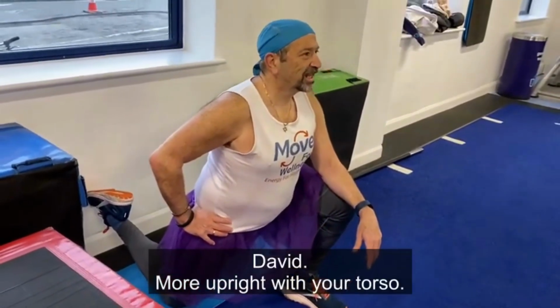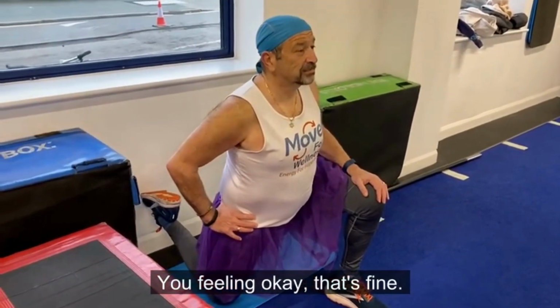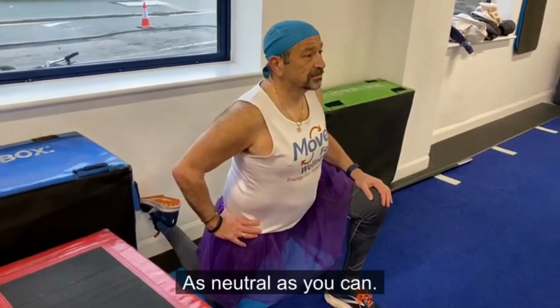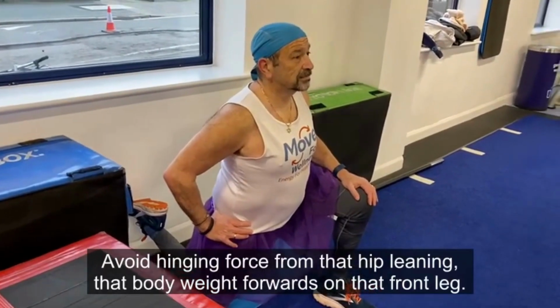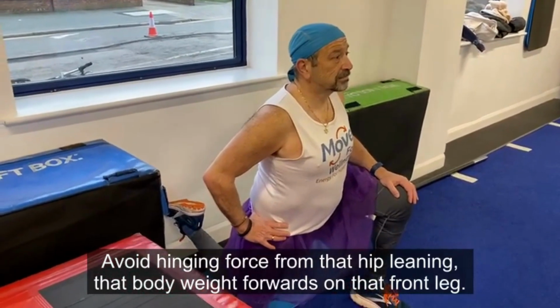David, more upright with your torso. That's it, well done. You feeling okay? Trying to keep that spine as neutral as you can. Avoid hinging forward from that hip. Leaning that body weight forwards, that front leg.